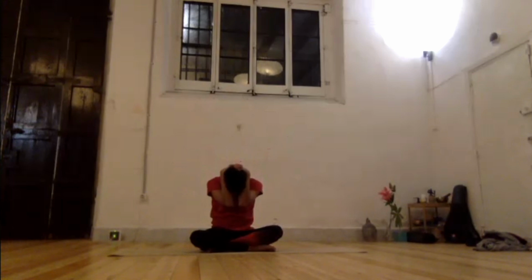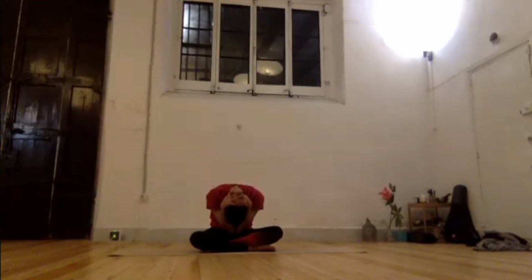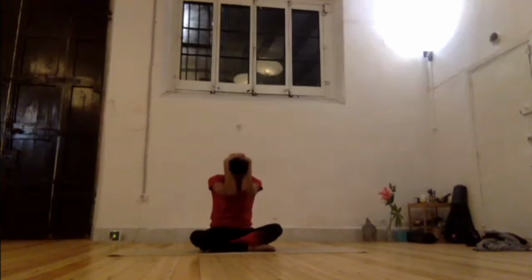And then exhale, bring the hands behind the head. Interlace the fingers, bring the elbows in and round the back. Breathe into the back of the neck. Breathe into the back of the spine. Allow your inner arms to lengthen the back of the neck. And exhale through the mouth. Let go. Keep the belly in and start lengthening back. Tuck your chin, reach up through the arms. And exhale, bring the arms by the sides of the body, but keep the side body long.